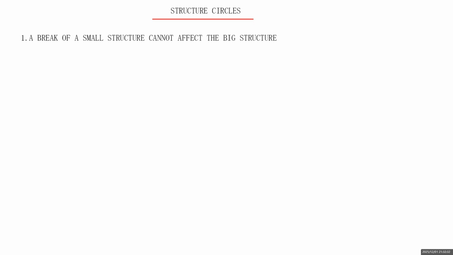So if there's a break of small structures, it has no business affecting the big structures. Okay, let's go ahead and throw out rule one very quickly. For example, prices start making big structures like this. These are likewise structure circles. We'll still get to the part where we said structure circles are measured by the length of the exhaustion. I'm also going to be sharing the other way that structure circles can be identified and separated.